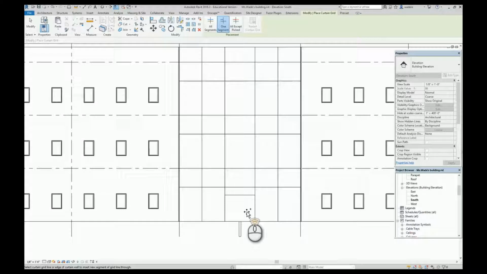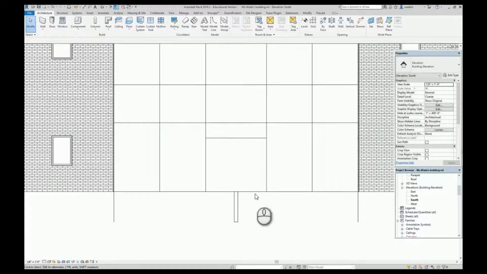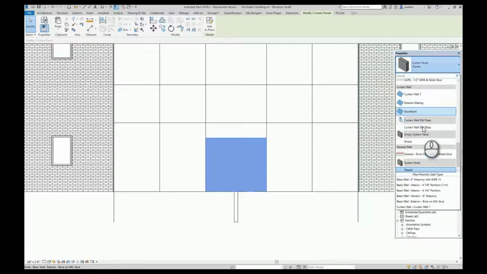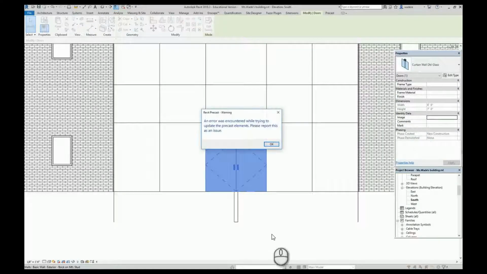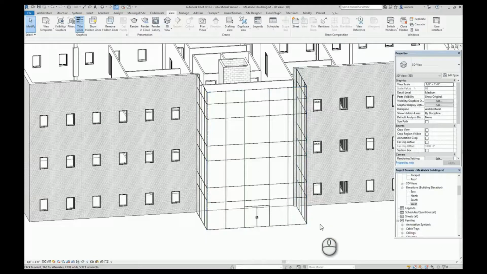And to do this, what I need to do is I need to select this cell. So if I put my cursor over that and I click the tab key, now I have selected that cell. Once I do that, then I can come in and I can add my curtain wall double glass door. So if I click on that, you'll see now that my door is added. That has to be done before I turn this into mullions. Okay, so now I'm ready to turn my grid lines into actual mullions.